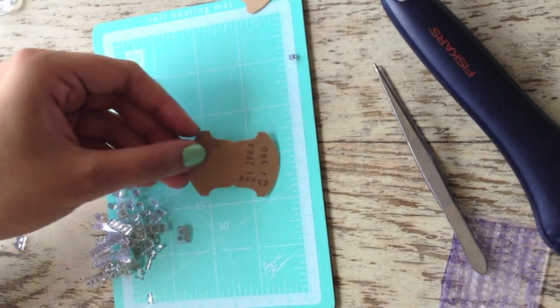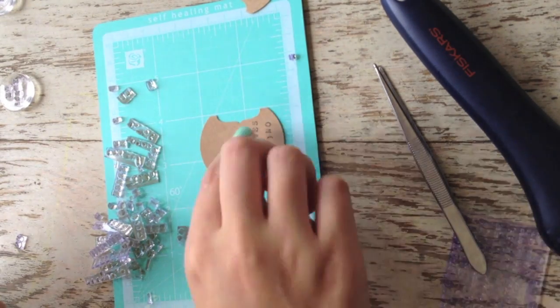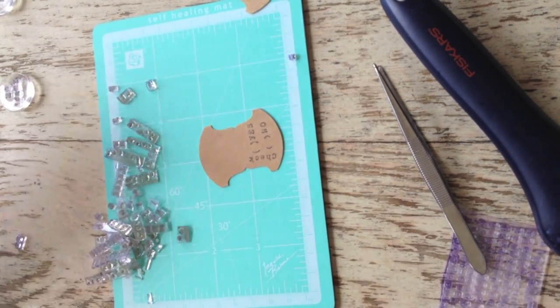But now I'm going to make a bunch of little phrases that say, like, do you love me, or did you have fun, or, you know, just simple little words with question marks so that you can add it to this little piece and make cute little journaling cards.